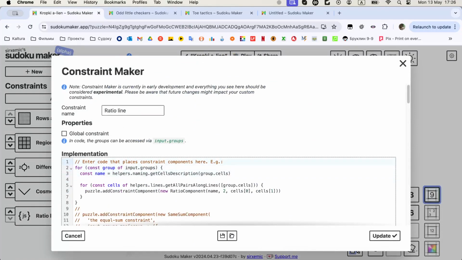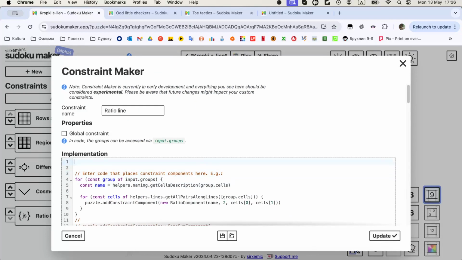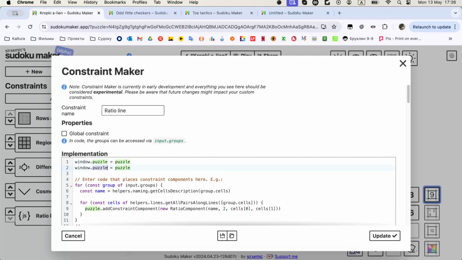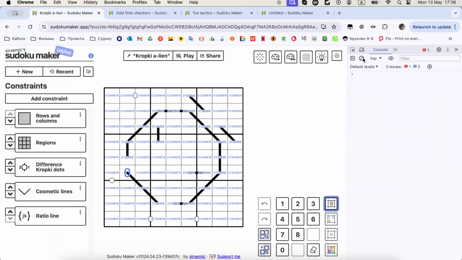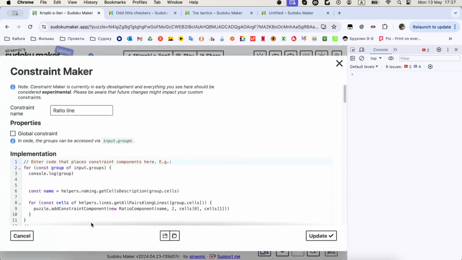And another thing that we can do, if we want to explore what some object has inside, is to make it available in a global scope. And what I mean is to do something like that, like just make something a property of window, and you will see it in the console. Let's make it small again. And I probably didn't save it, didn't I? Yeah, I didn't.